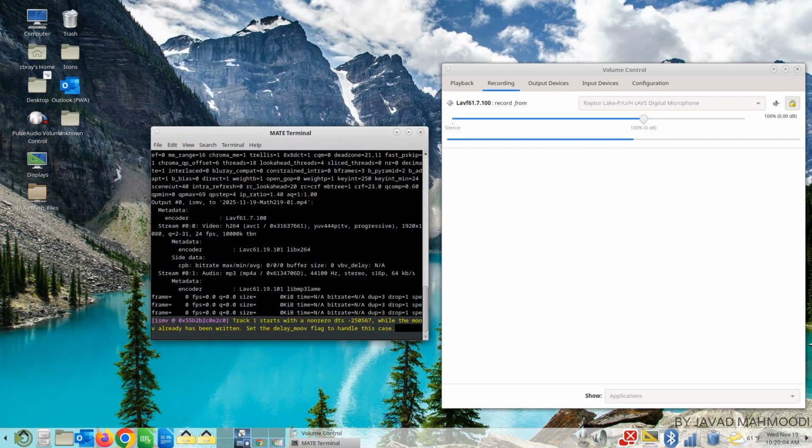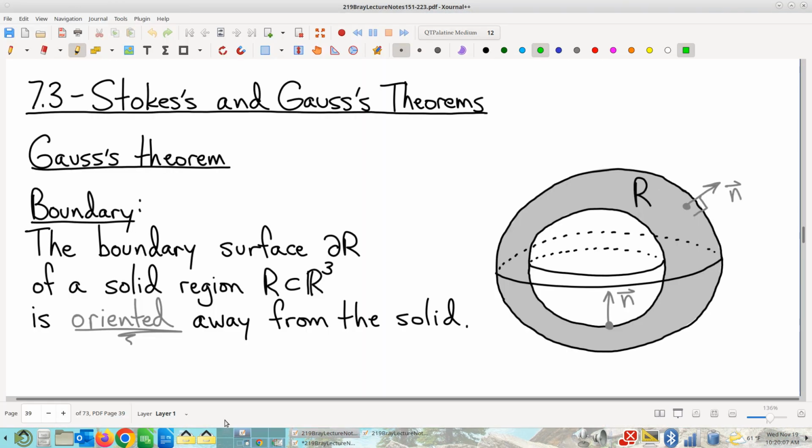Okay, time to get started. So, new section today. This is another one of these monster sections. This is going to take us several days to get through, at least three, probably. Anyway, so here we go.